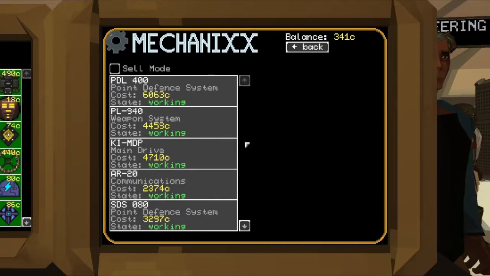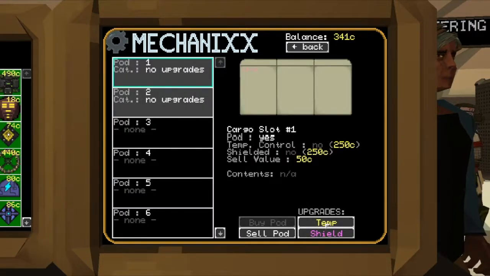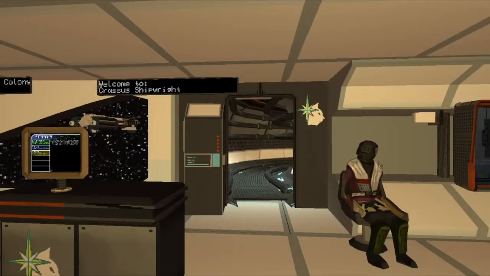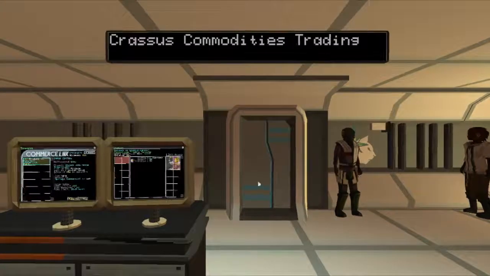How annoying, they're not selling a grappling claw. Oh well, what I will do then is we'll go and upgrade our pods. So temperature is going to cost 250, which I think is what we wanted. Let's take 2 of them. We are now very low on cash, but anyway, it doesn't really cost anything. So, we'll come back and see him later.